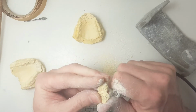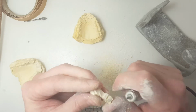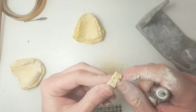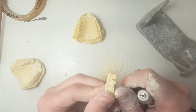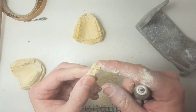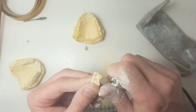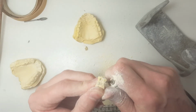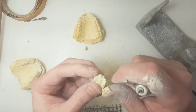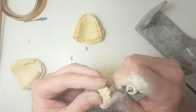Oh, let me explain what I'm doing here. I am just slowly cutting out the tissue section. Hopefully you can see that. So then it should be able to break off. I'm just trimming out the tissue section, trying to leave as much tooth as possible. Sometimes they break off easier. And just keep going down the line.